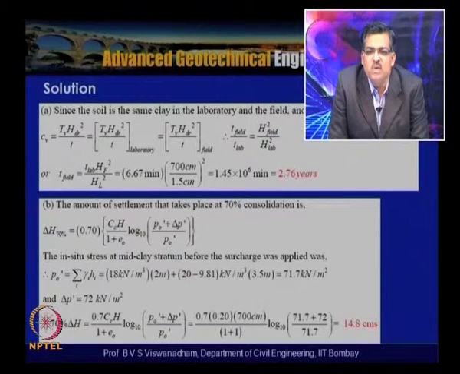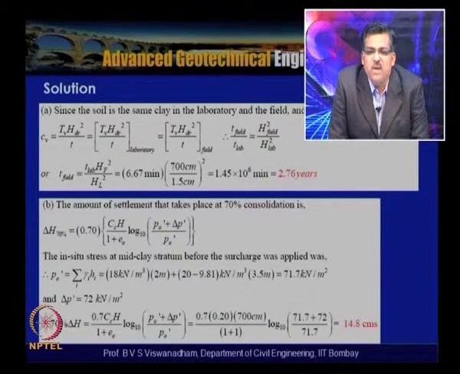That is one thing which we have to note down: the time in the field is about 2.76 years. If this type of situation is there in the field, there is a possibility that the settlement can affect the structure. If the settlements are occurring beyond, say, 30 or 40 years, and the design life of the structure is small, then we need not really worry about that. But if this is the situation, there is a need for understanding and eliminating these settlements. Otherwise, the structure is going to be subjected to distress because of the consolidation settlements.